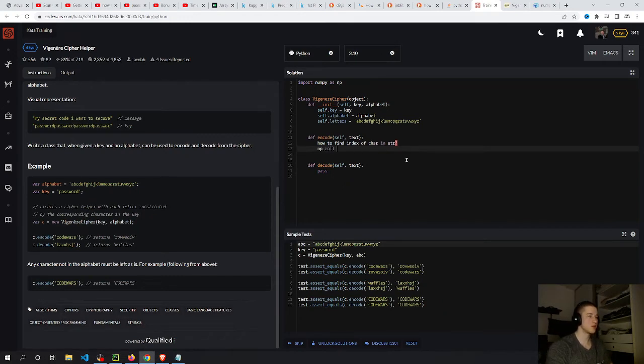So roll based on the index of the key. Yeah, I can create a loop on the key: for i in range length of the text, then loop through the key. Yeah, but with this way, I'm still using a nested for loop. I don't think I can get away from that because it's gonna be a grid anyway.